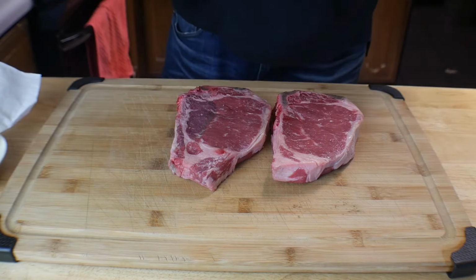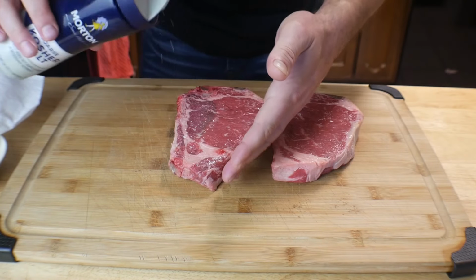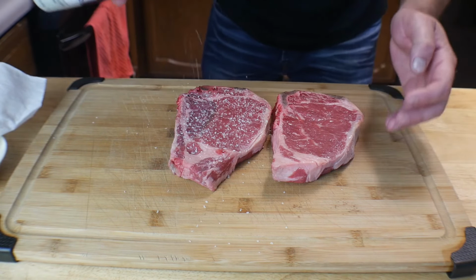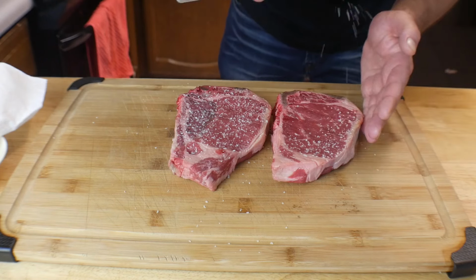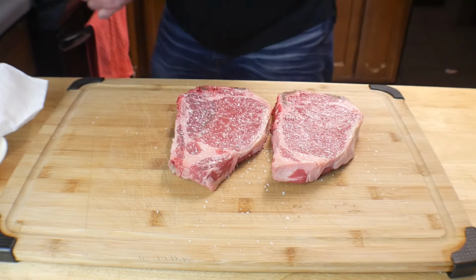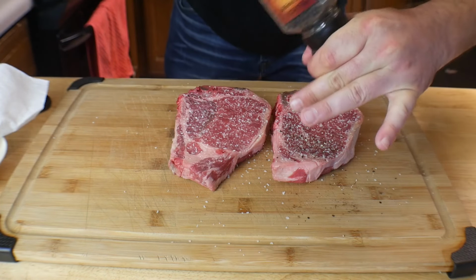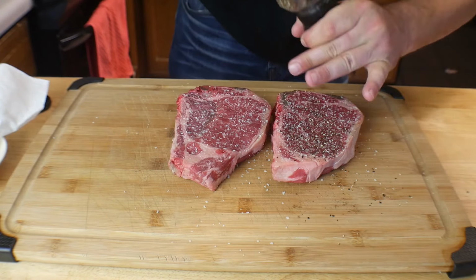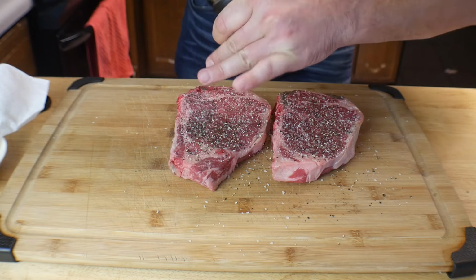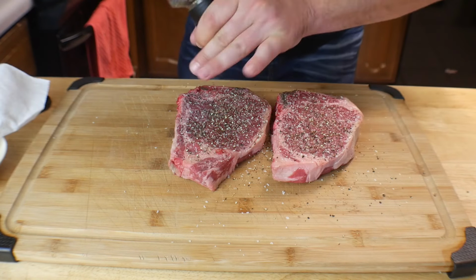Next, we're going to go in with some coarse kosher salt. Alright, so make sure to get that nice portion of salt. Salt and beef, great combination for sure. And then after we get that on, we're going to go in with some regular cracked black pepper. Now you can use any seasonings that you want. If you want to use Montreal or whatever, which I use a lot, you can. But we're going to keep it super simple today: salt and cracked black pepper.